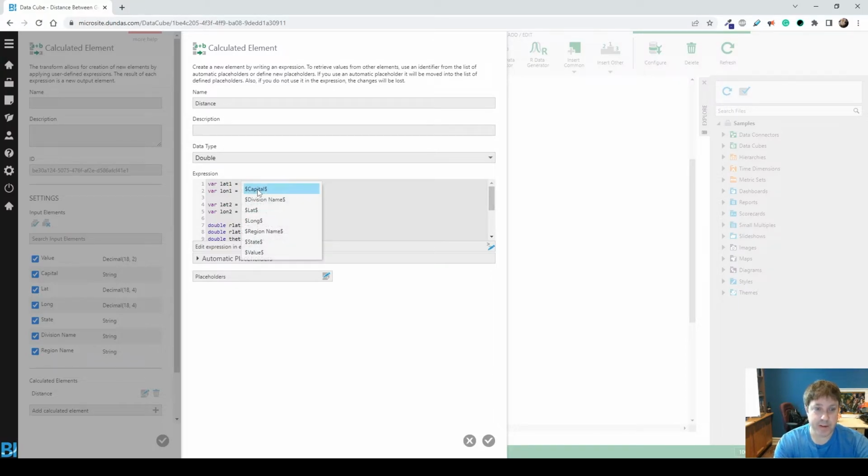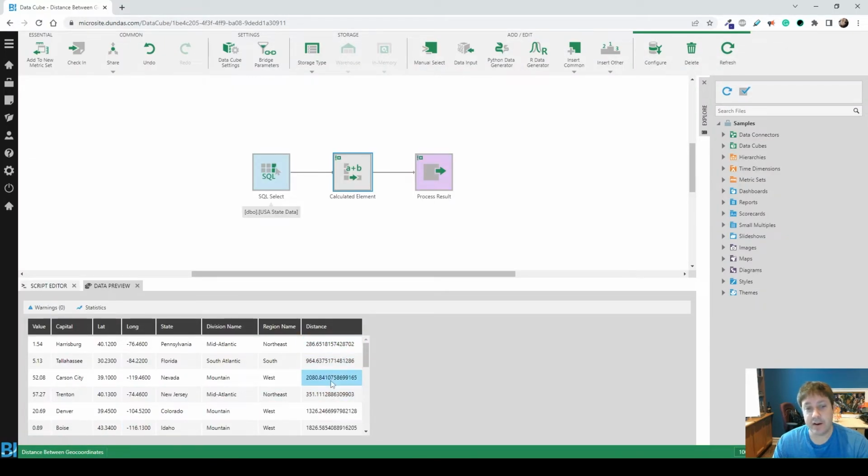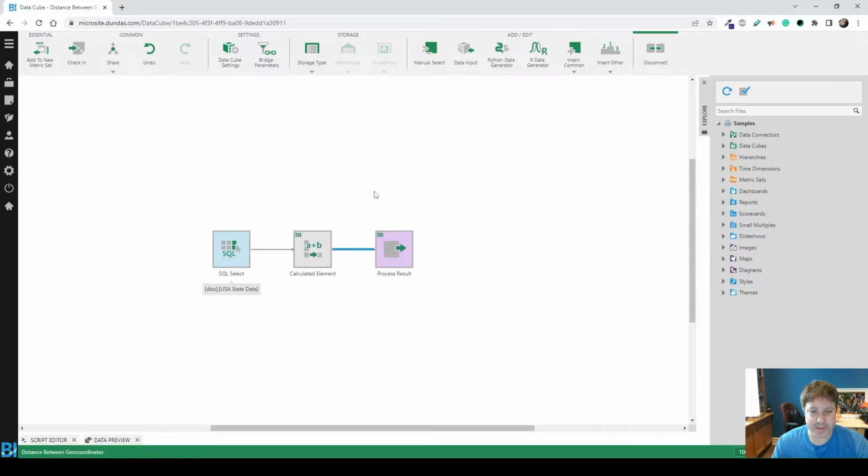You see if I press it, it pops up everything that's coming from your data, so that we can use it within the script. And then I've hard-coded the location for Toronto. You don't really need to worry about all the math, but basically we're just going to return the distance. So you could pretty much plug this into any data set. Say OK, and you'll see in my data preview that I now have a distance with maybe a little bit too much precision in terms of decimals.